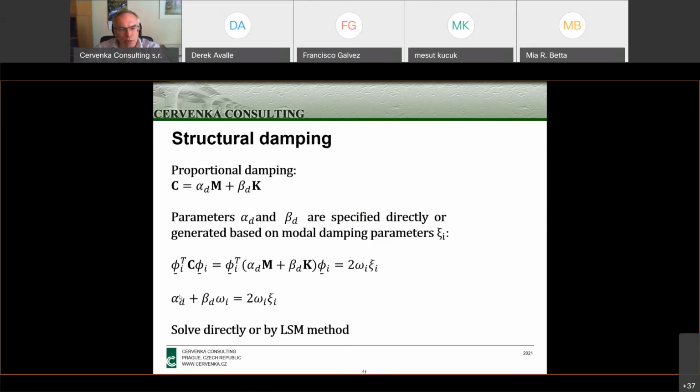So the ideal situation is that you define these psi for two eigenfrequencies. Of course, ATENA also allows you to define as many as you need. So you can even define more than two. But then, of course, you have a redundant system of equations, so it is solved by regression analysis. So these are the two methods how we can specify the proportional damping.